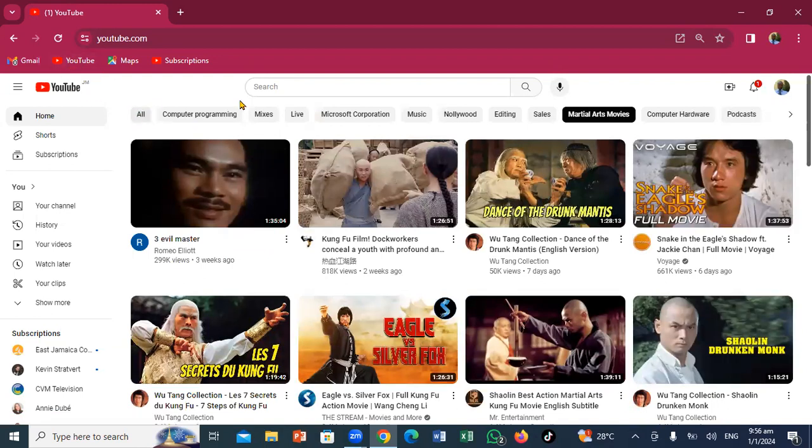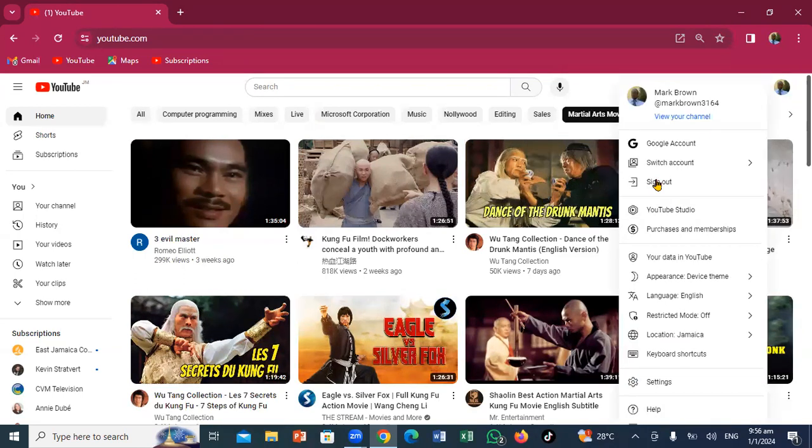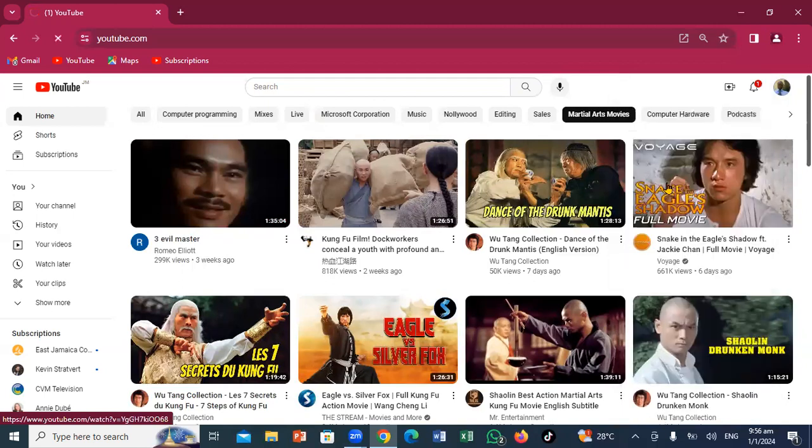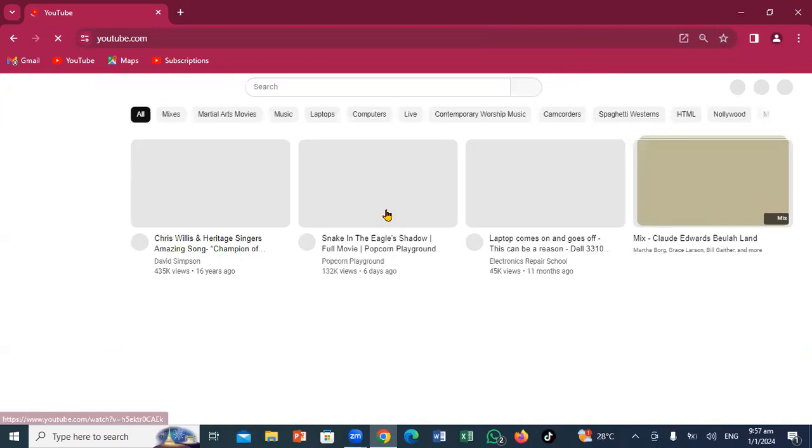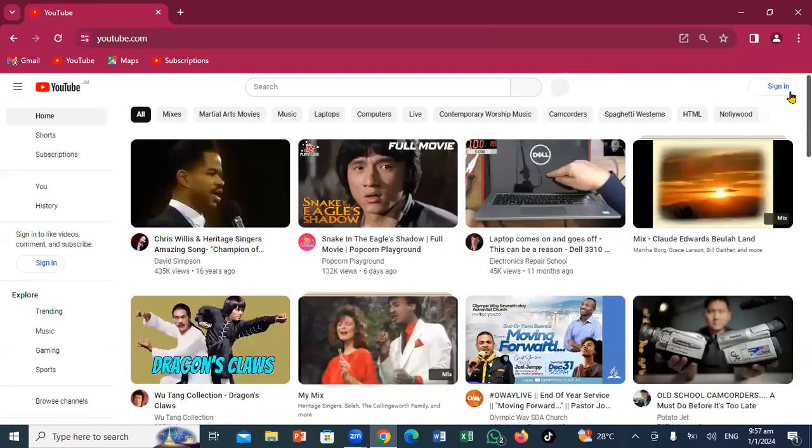Very important. So what if you want to sign back out of the account? All you have to do is come right here, click on the photo. If you notice right here, it says sign out. You're going to click and then click sign out. And definitely right up here, you notice it shows please wait. And notice it actually takes us directly back to where we were before. If you notice up here, it says sign in now.